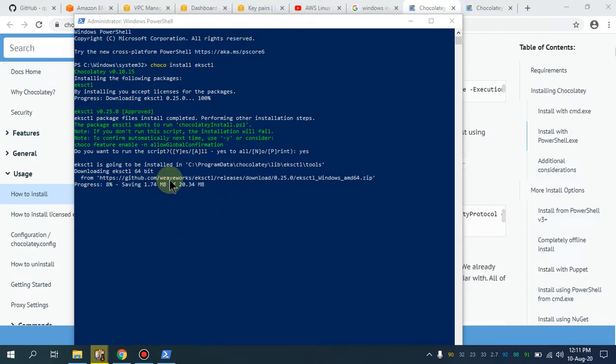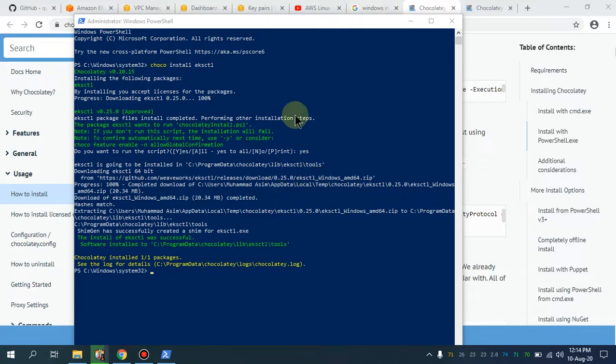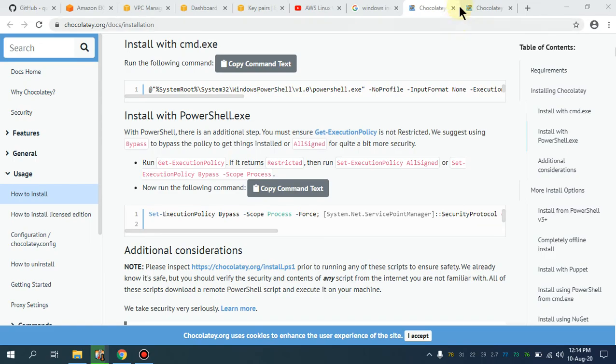Once this is done, I will be back and show you the initialization of EKS. So guys, the CTL utility is successfully installed on my laptop.